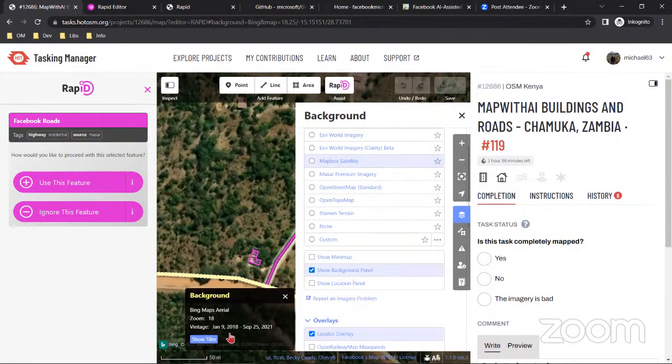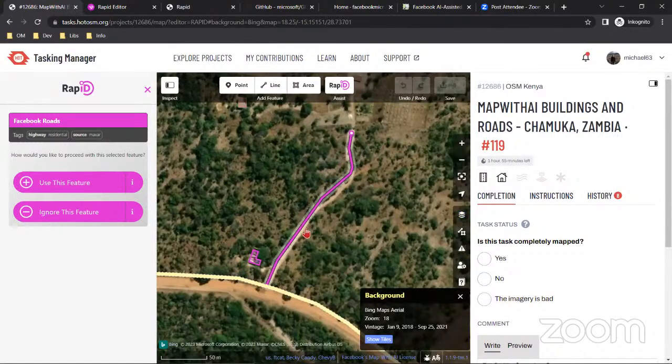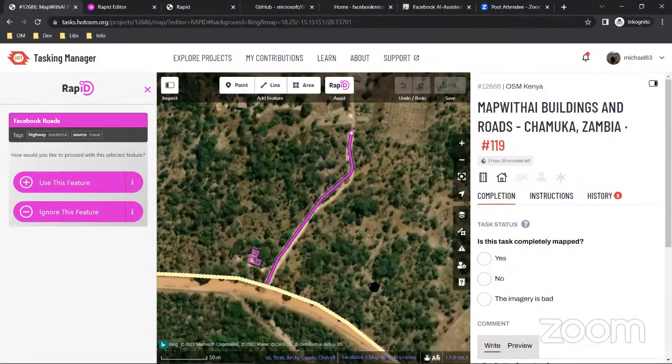Okay, and here it tells us that the Bing aerial imagery we look at is maybe anything between 3 and 5 years old, which isn't that bad. But these AI-assisted features, which are offered to us, may be much older. We don't know when the companies which provided us with these layers extracted them from which imagery. So we always have to be careful.